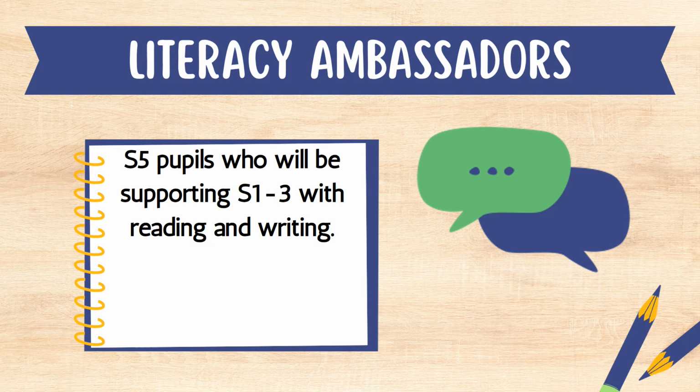Pupils are being asked to bring in a book, and in return on World Book Day on the 7th of March, they can exchange their book for another book. They can bring in donations from now. There's a box in the school library where they can leave their book that they're donating, and in return they can get a book on World Book Day. If they don't have a book to bring in, that is absolutely fine. We're just asking if they could bring in a £1 donation, which will go towards our library funds. That would be excellent. So this is a great way for pupils hopefully to get involved and increase engagement with reading.